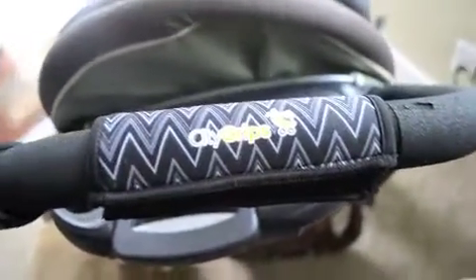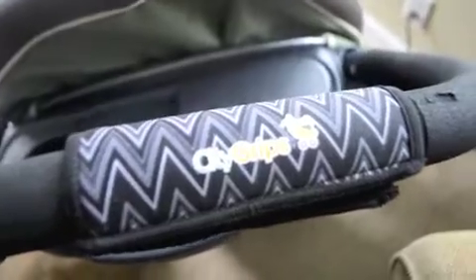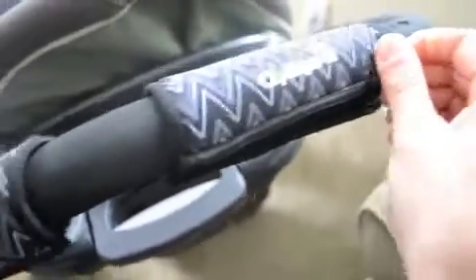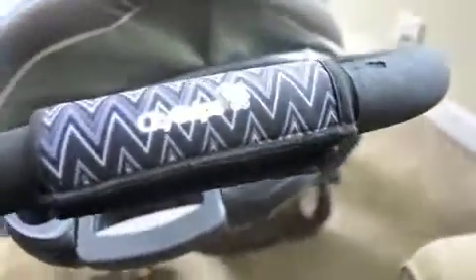That's what they look like on my stroller — I have a Kiko travel system. As you can see, on this side of my stroller it's tearing, and there's a nick right there — those are the grips I have on my stroller now. With the City Grips, this side is a squishy, rubbery, soft side, and this side is soft fabric. But when they're on here, they don't twist and they won't move off. It's just stuck there securely.